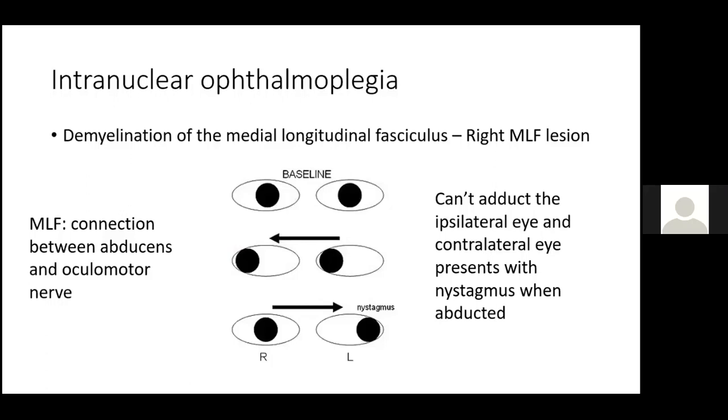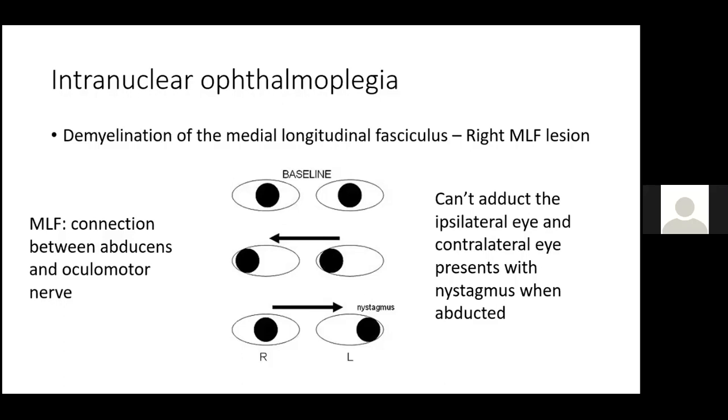Another eye condition that you might see with MS is what we call internuclear ophthalmoplegia. It happens when there's a lesion in the medial longitudinal fasciculus, which is a connection between the abducens nerve and oculomotor nerve. The abducens nerve, if you came to my cranial nerve teaching, innervates the lateral rectus and causes the eye to abduct. The oculomotor nerve supplies the medial rectus and causes it to adduct. Obviously, when we abduct one eye, the other eye adducts, and vice versa, so they have to have some sort of connection to make the two muscles work together. This is what we call the medial longitudinal fasciculus.